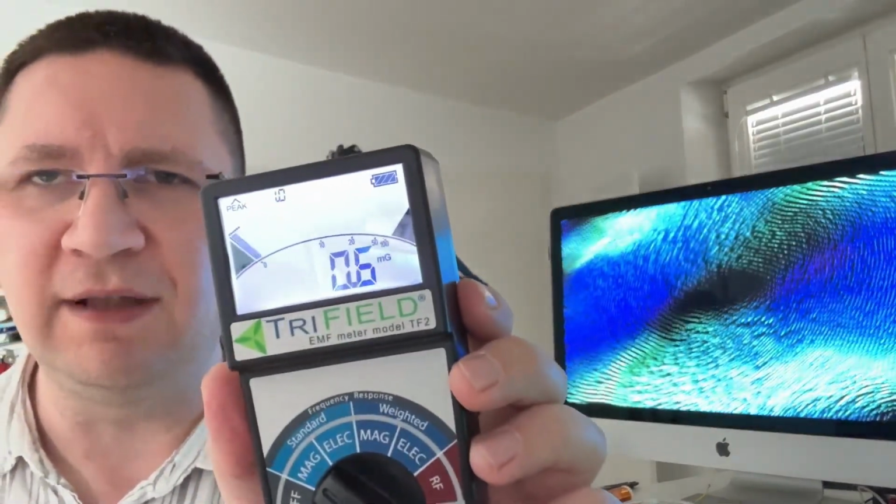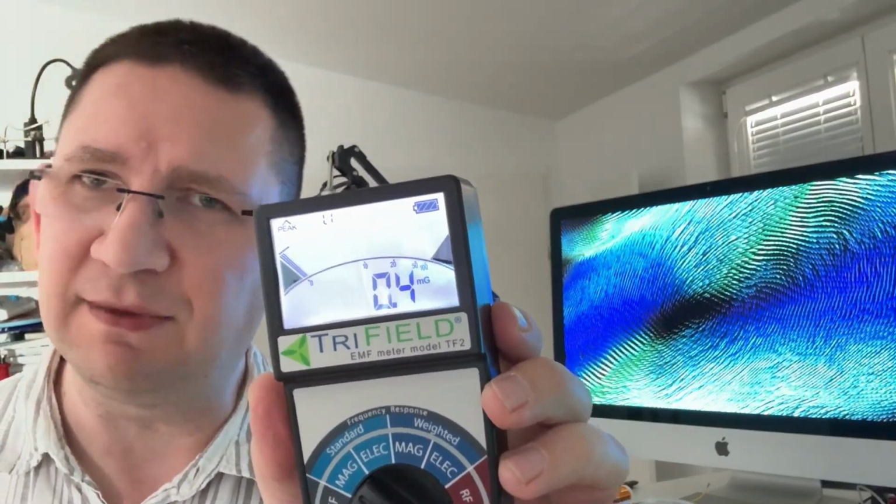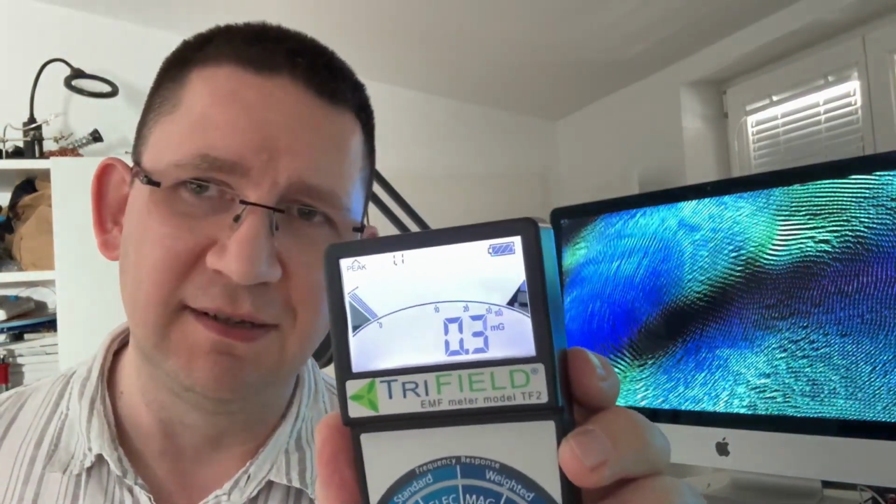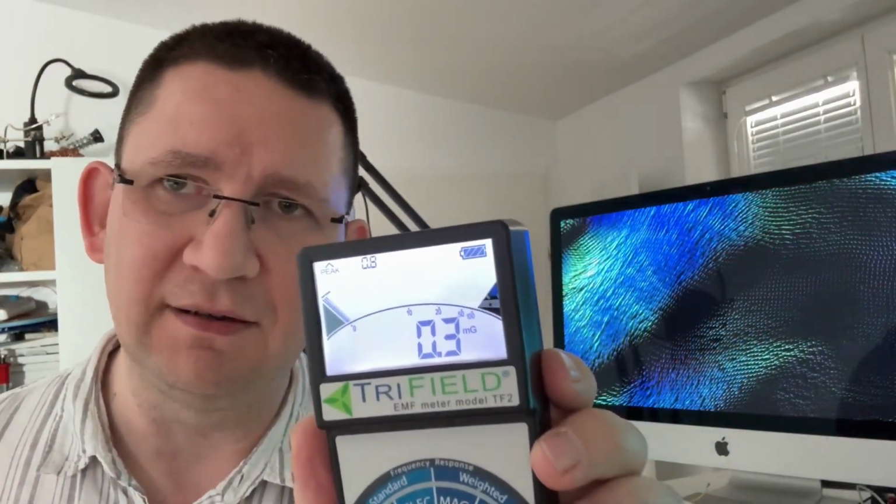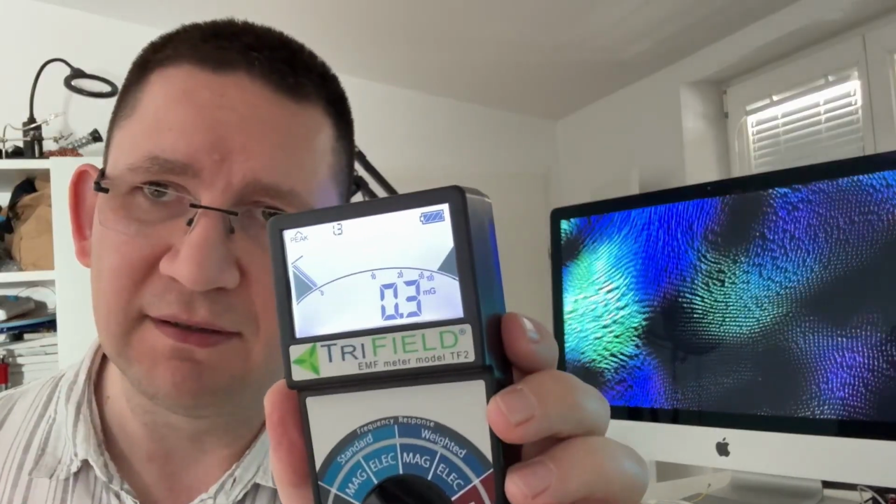First of all, electromagnetism. There is a trifield meter in my hand. I think this is 0.3, 0.6 milligauss. This is not a magnetic phenomenon, right? We can agree bravely. This is not. This is normal background radiation. If I switch it to energy, so electric, it doesn't show too much here. If I take it close to the device, I'll replace the camera.